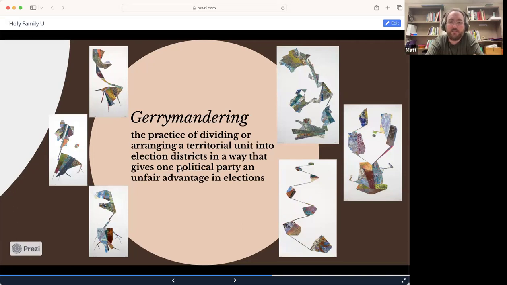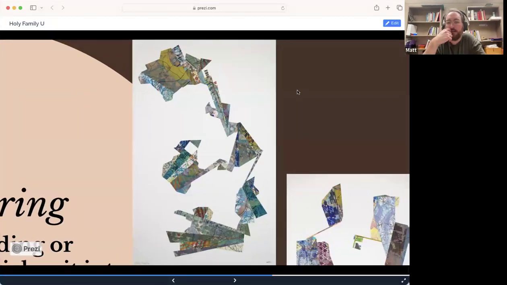Now, the interesting thing is some of the worst examples of gerrymandering in modern history have actually been some of the most equitable voting situations when it comes to representation for it. There's this weird idea that we have to have districts for elections that are very clean and crisp and look even on an area basis. The amount of square miles that they cover is even and right. But a lot of times that doesn't actually follow the population status. And so there are some really ridiculous ones that actually make the overall representation a little bit better. And, but because they look ridiculous, they get taken out and they get debated and kind of beaten down. And so when I started building these, when I saw the overall shape and how it kind of reminded me of the ridiculous, like the kind of ridiculous looking election districts that come about, I decided that I would start drawing on top of them.